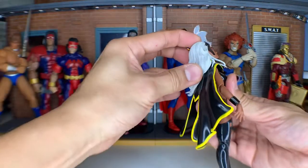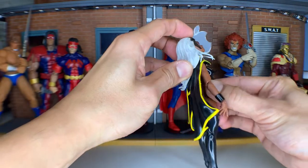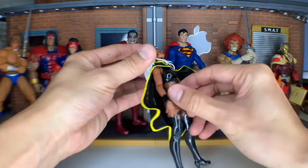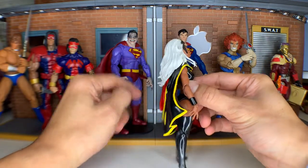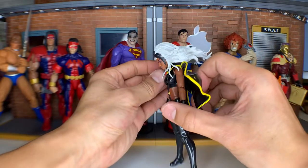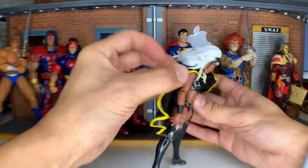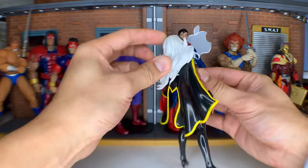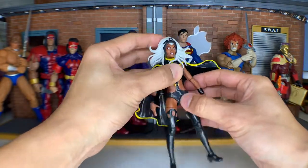You could push the head back and make her extend her back to look up, but that's about it though. That's as high as she could look. She can look down, not too much, but again, that's frustratingly it. What are you gonna do?